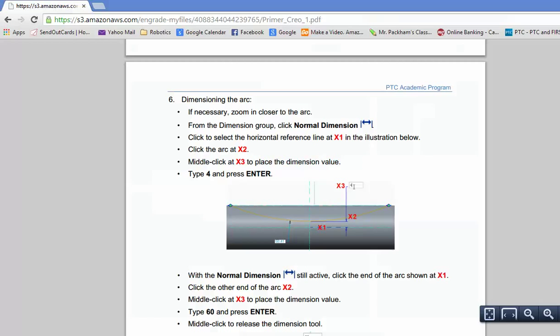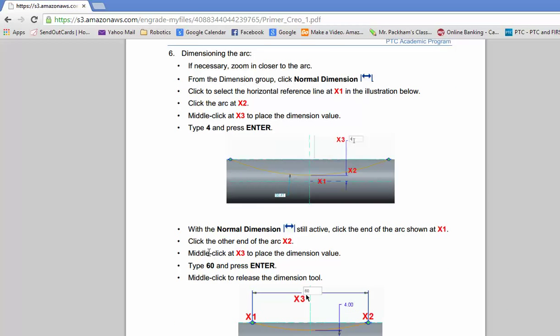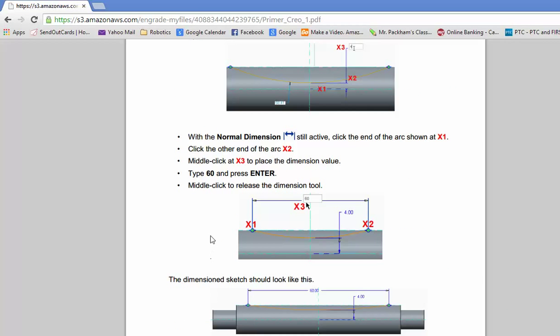Now we have to resize these two endpoints. And again, you got to go back to the directions and follow them very close. Okay, it says next that we still have to have this button activated. If you look up at the top, it's still activated. Okay, we're going to select 1. We're going to click this spot right here, number 1. We're going to click the other spot right here, 2. And then we're going to go up right to the middle and we're going to middle click to make a 3. And then we're going to make that 60.